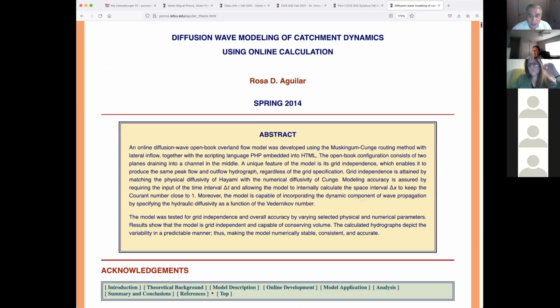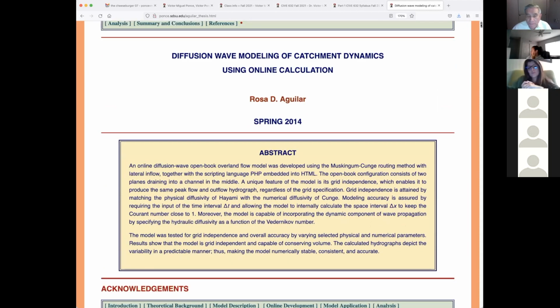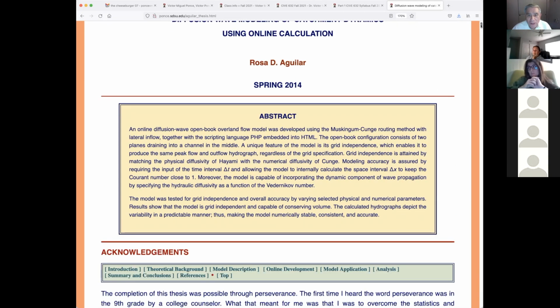So this is Rosa's thesis on the web. We put it on the web. The thesis exists as a thesis, and it's in the library and so forth. We, to be honest with you, have not gotten around to publish this work. I can't explain why. A lot of people like to publish, we feel that we have already published it. The minute we put it on the web, it's already published. Okay, Rosa wasn't in a hurry to do any publishing.